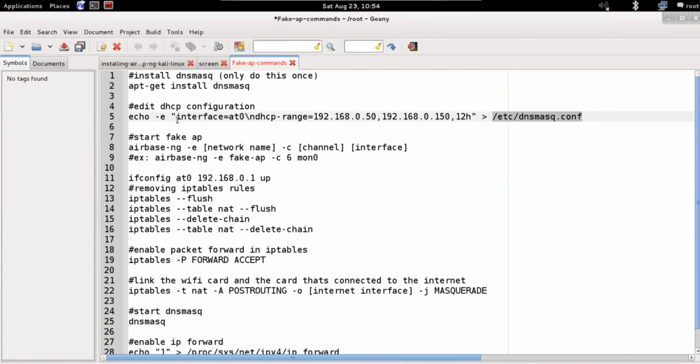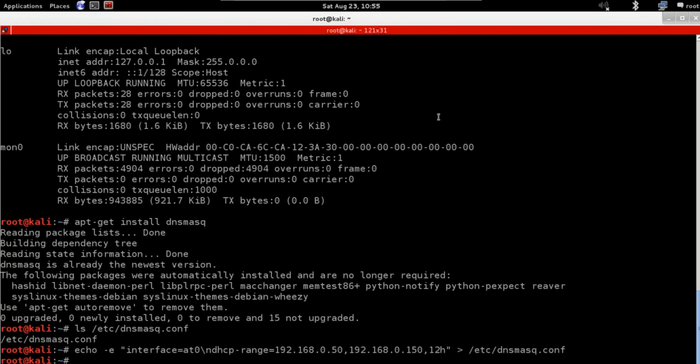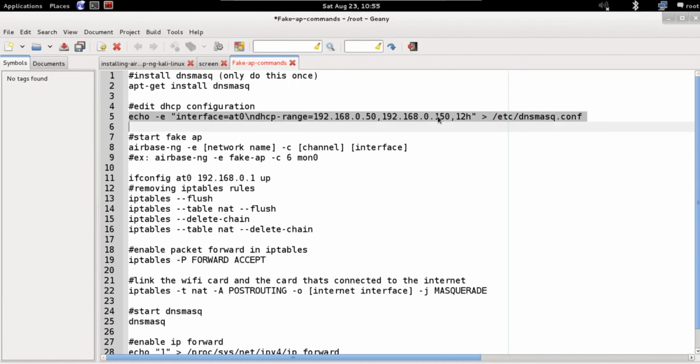We're just going to add the interface name of the fake interface that's going to be created when we create the fake access point. It's a fake interface. And then we specify the range of the IP addresses that we can give. So I'll just copy that and paste it. And that's done.